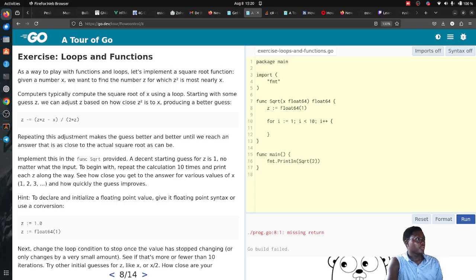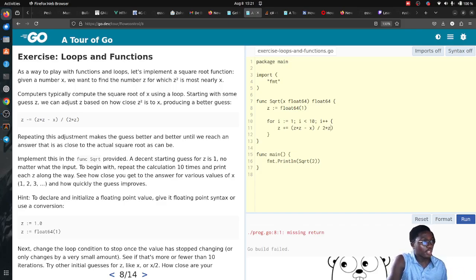Now inside we want to do z plus equal to, or you have something like z times z minus x, because all the float64 values, divided by 2 times z, like that.